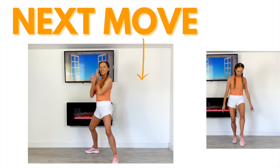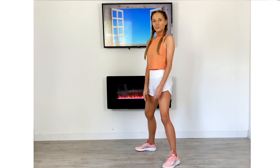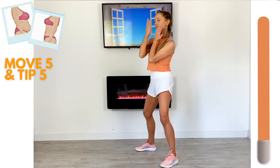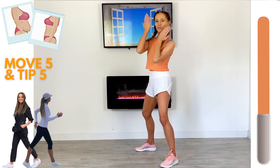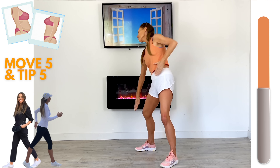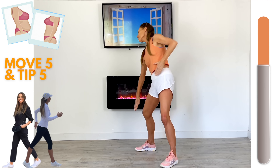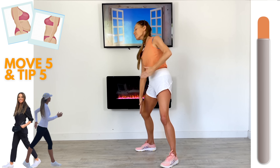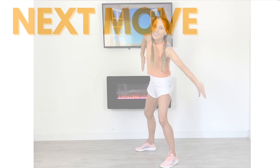For this one we're going to be really working through the waist — standing with feet slightly wider than shoulder-width apart, we're going to do three side bends either side. Reach it across for three, come back to the centre and take it over to the opposite side. Make sure your knees are slightly bent, core muscles fully engaged, and keep alternating from one side to the other. Tip five is simply aim to get your step count up every day — try to get between eight to ten thousand steps, whether that's a walk around the shops, a power walk, or any of my indoor free walking workouts. Really feel that through the waist, nice control, keep those knees slightly bent.